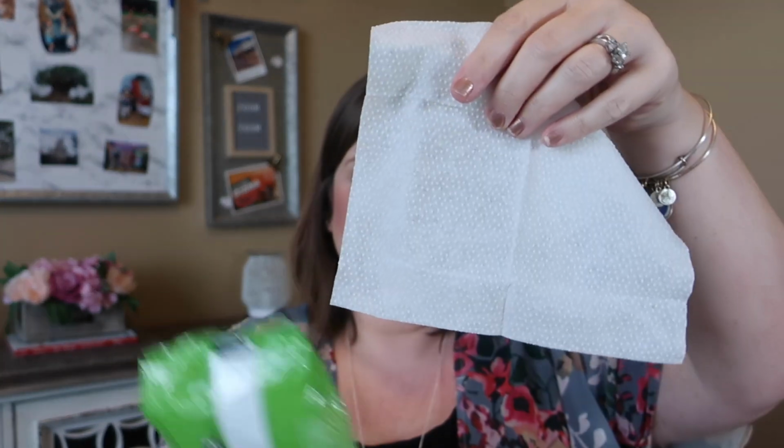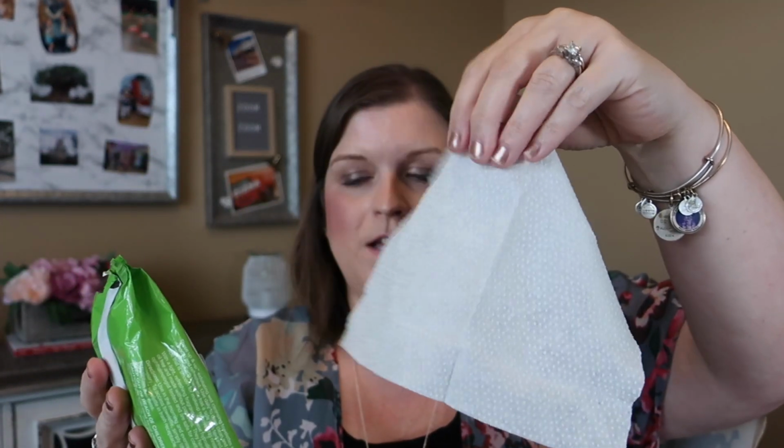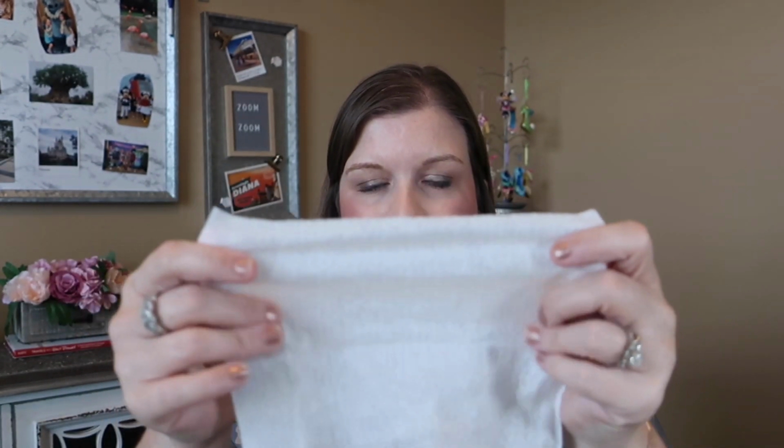So these exfoliating wipes are $1.99 for 30 of them. I have noticed the past couple years that it seemed like the cloth quality maybe got a little bit less about 6 months ago, maybe almost a year ago, but it's still pretty decent. It is a pretty big cloth. I feel like I can get my whole face with one cloth, and it is fairly moist. It's not like dripping wet, but it's fairly moist.